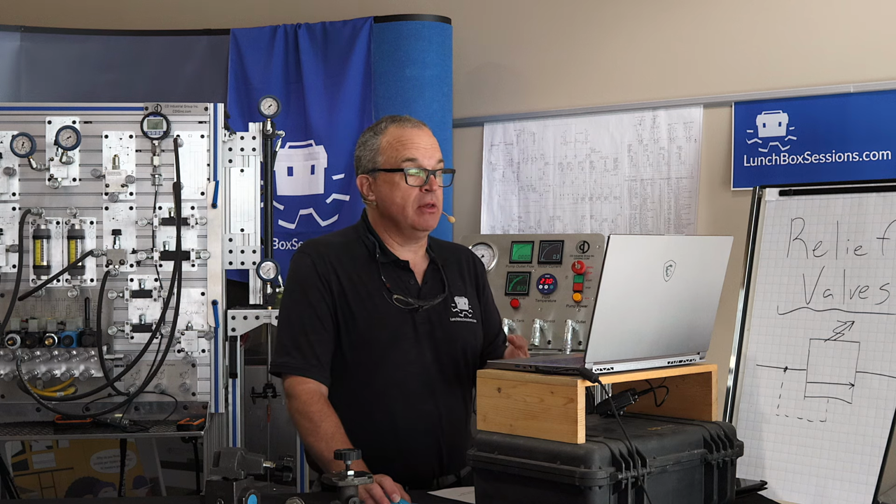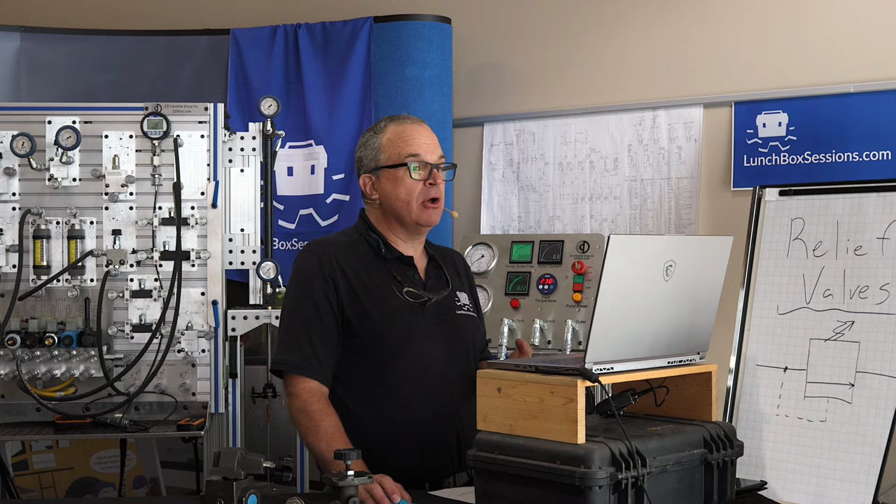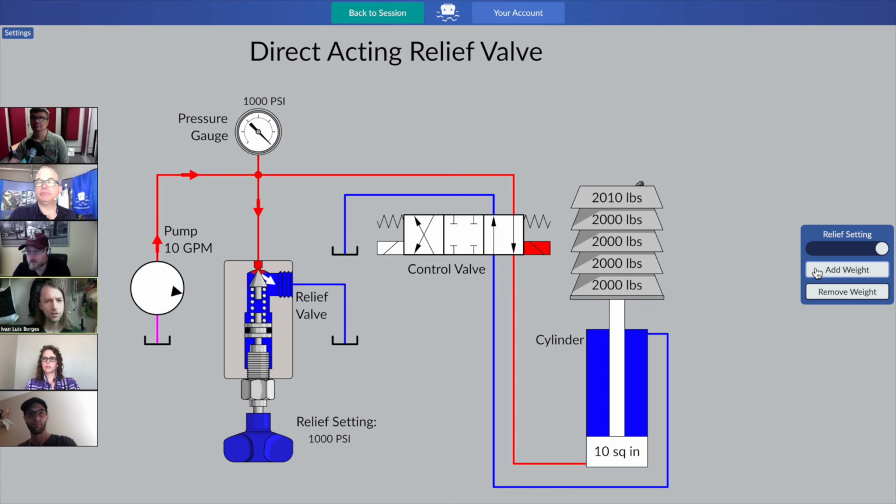And what did you notice the cylinder doing when we put that last brick on there? What did you see happening there, Ivan? I noticed that the cylinder sort of sunk back down to the bottom. And one other thing I noticed was that the hydraulic line coming from the pump is now red, whereas when you started off, it was more of a kind of a yellowy color. Hey, a couple of good observations there.